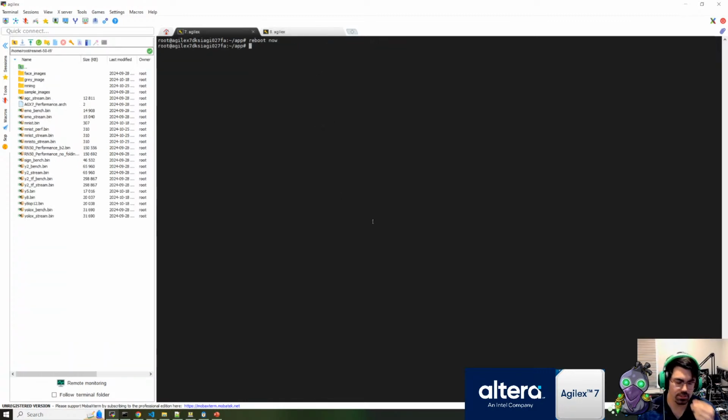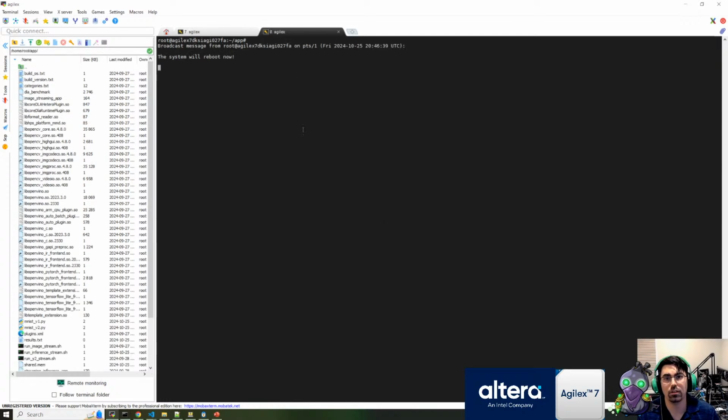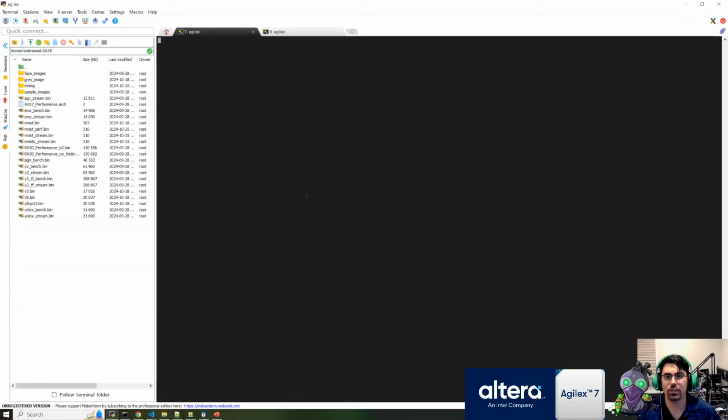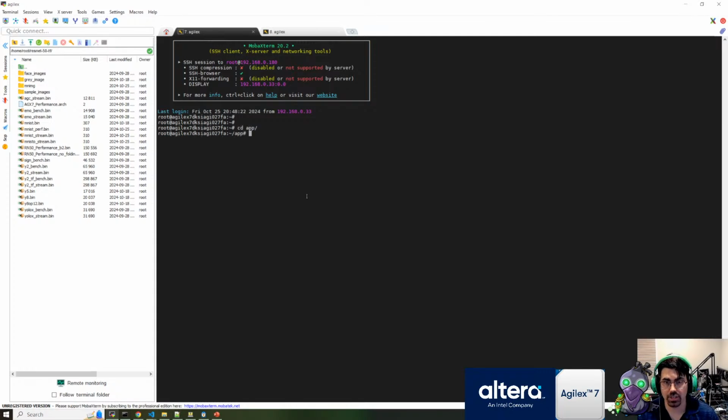We'll reconnect in a second. There we go. Okay, so first thing, we're going to the application folder. We're going to restart the UIO devices. These are basically some GPIO devices on the Linux memory map, and these control the DMA, the FPGA AI core, and other things. So we want to enable or restart them so that our basic driver software can interact with them.